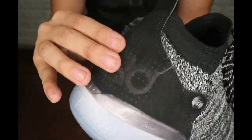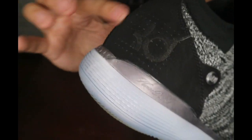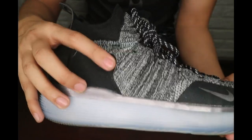And then it also has a synthetic heel counter, or yung sa may heel area natin, it's a leather synthetic. And then of course meron kang metal na button dyan na wala naman talagang purpose.